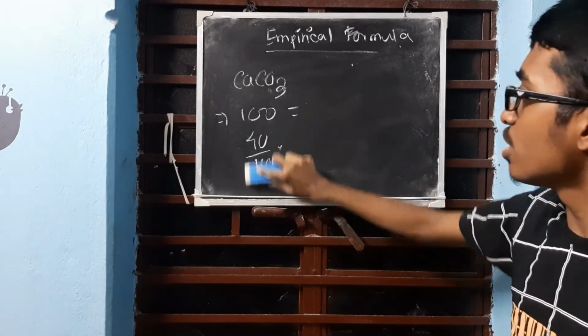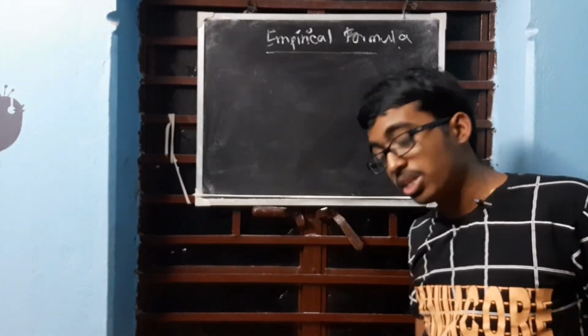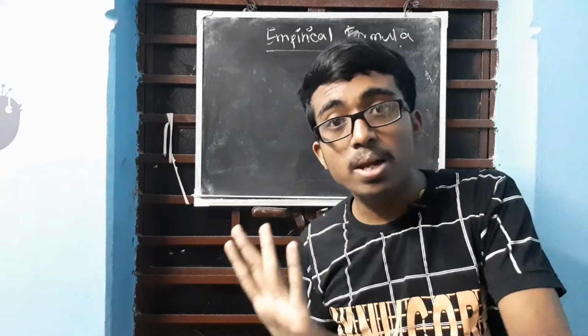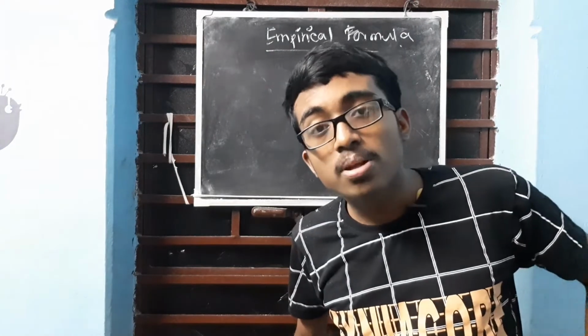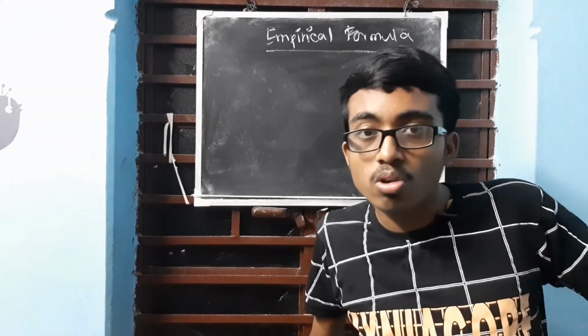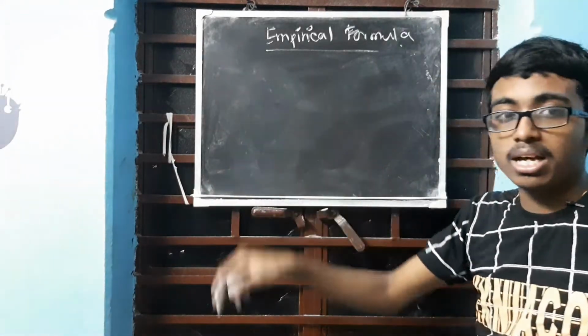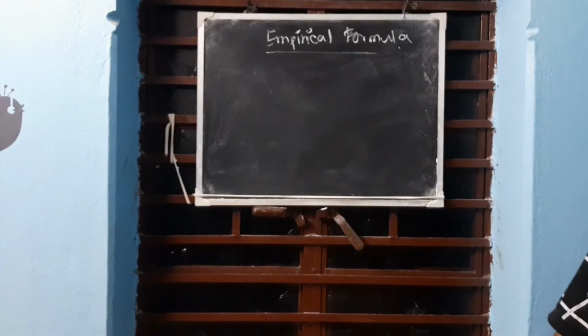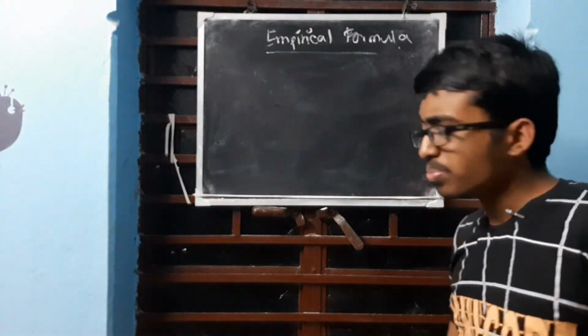Okay, now let us move on to the next very important part, empirical formula. What is empirical formula? Empirical formula is basically the simplest ratio of atoms of different elements, and it has to be a whole number ratio. So the simplest whole number ratio of different elements present in one molecule of the compound is said to be empirical formula. Mind the spelling. We say empirical, and you end up writing it wrongly. That is a wrong spelling. If you have a writing problem, pronounce it as it is spelled. No problem in that.